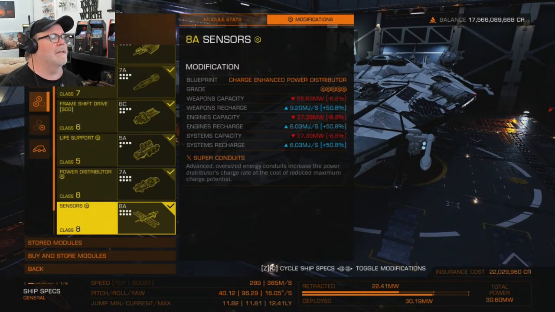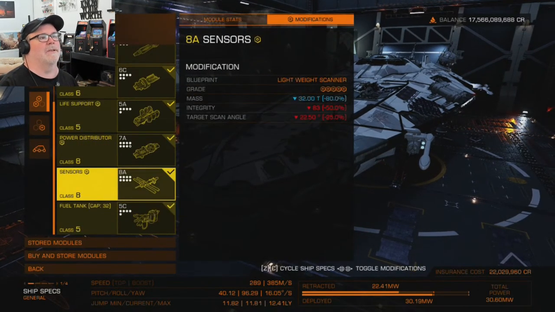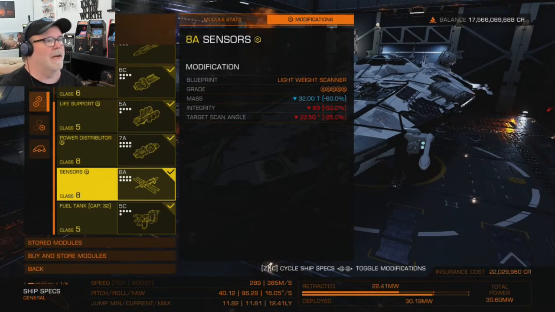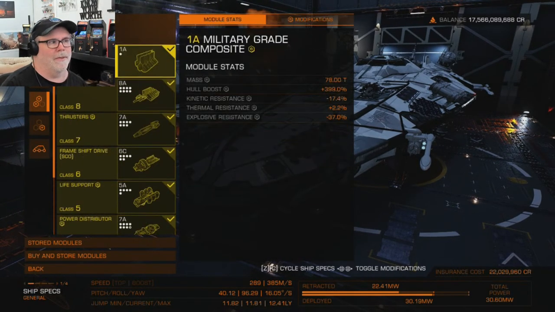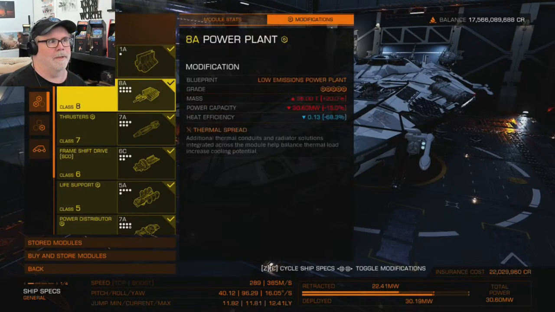So that's it. That's the parts that you really need. Sensors, especially for a Titan, lightweight is fine, and that's just to help jump range. So there's little things you can do to your equipment to get it down. This is probably one of the most important ones if you want to run under 20: the low emissions power plant with thermal spread.